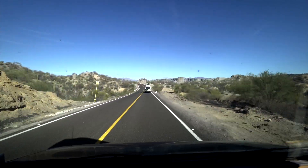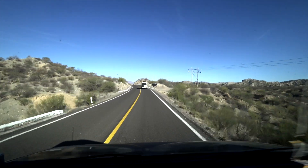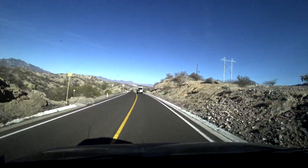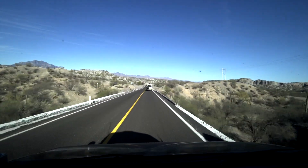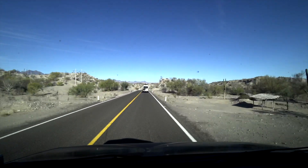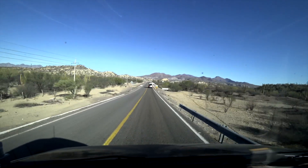I would imagine a lot of these roads started out as native trails. Then the Spanish and the missionaries brought their mules and donkeys along them, and then eventually carts and so forth, until we have automobiles and gravel roads and then automobiles and pavement. And coming up to the checkpoint.